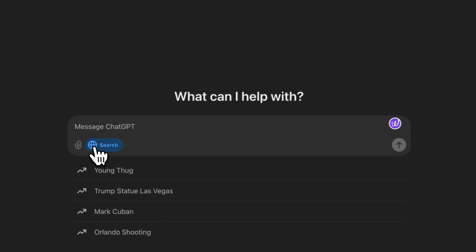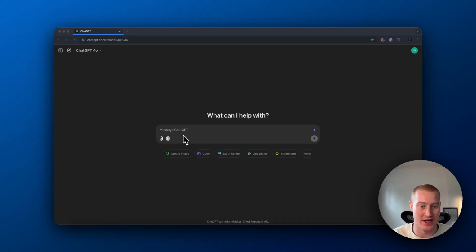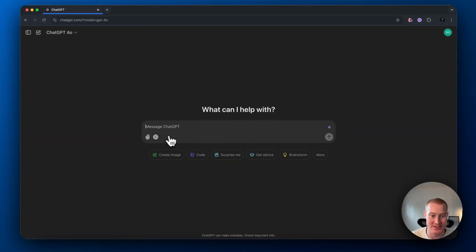Finally, ChatGPT just released a search function that allows you to access the internet in real time. In this video, I'm going to quickly show you how to use it and then explain the significance of this. You're going to want to watch to the end because this is going to completely change the way we interact with the internet forever.